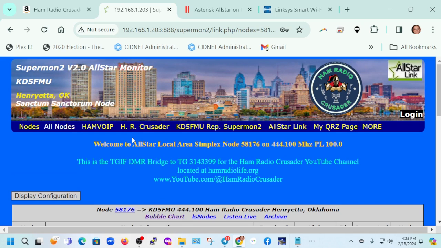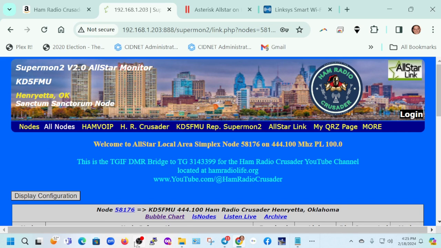Once you've made those changes in that echolink.conf file, and you're sure they're correct, you can go ahead and just reboot the node. You might be able to get away with just restarting the asterisk server, but why not just start fresh and reboot the node? It's just a minute and a half out of your life. Now I'm going to use my home node for the rest of this example because it's already logged into EchoLink, and it will not conflict with this test AllStar node that I put on the network. So we're going to access the EchoLink features on my home node because it's already logged in and I don't have more than one EchoLink login.